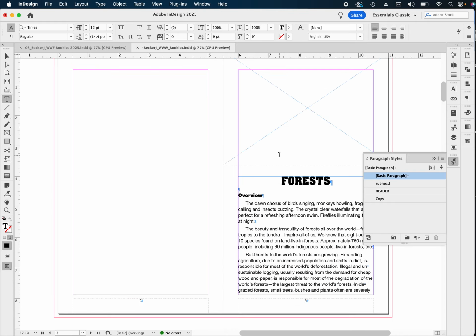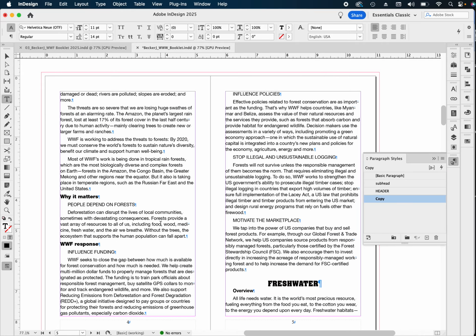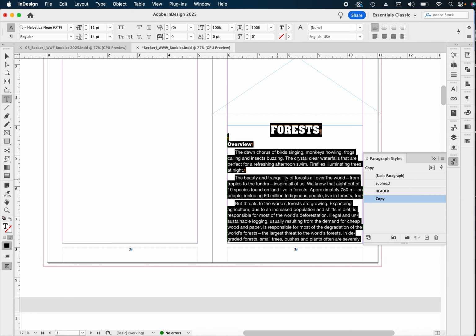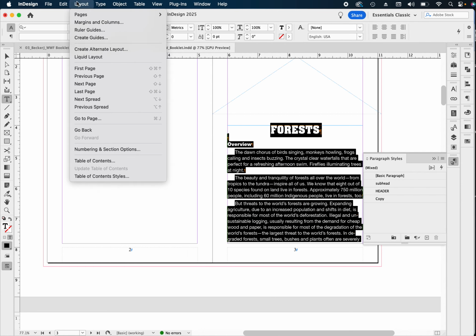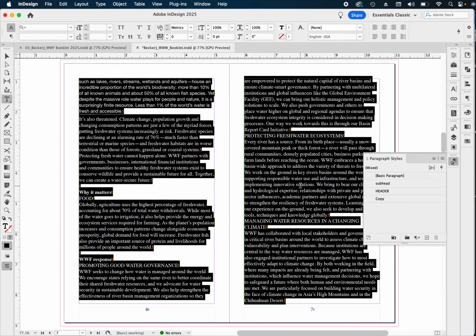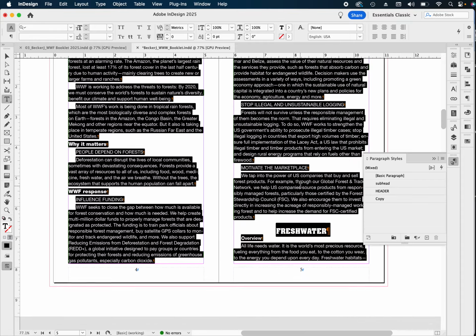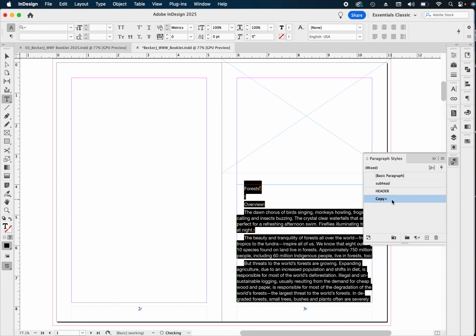What I prefer to do is I like to kind of make my first few paragraph styles so it's kind of set, so I know what I'm doing. And then I'll just do a select all. It's Command A, and now I forgot where that's at. Select all. Now it's selecting everything in the entire document. Okay? And then I'll go to copy.